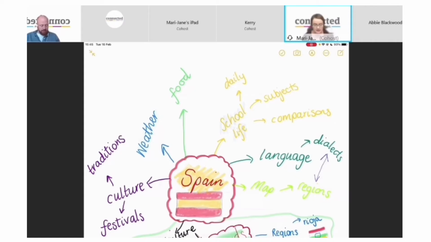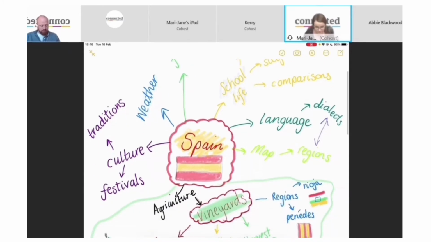I could share this screen if I'm standing in front of my class, or if it is online learning, I can share the screen like I'm doing with you now, and I've got that fast access to a digital whiteboard that saves my content automatically. So, drawing in notes has made a good start to my plan, and I've got this initial mind map here ready to go. The next thing I need to start thinking about is that first lesson.